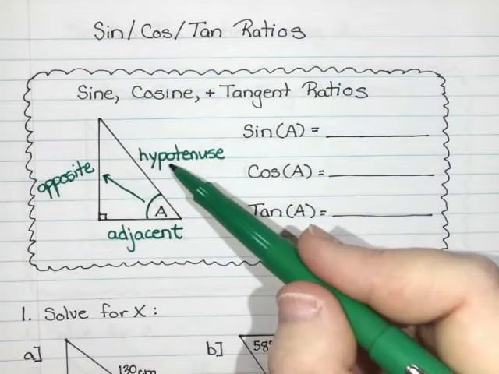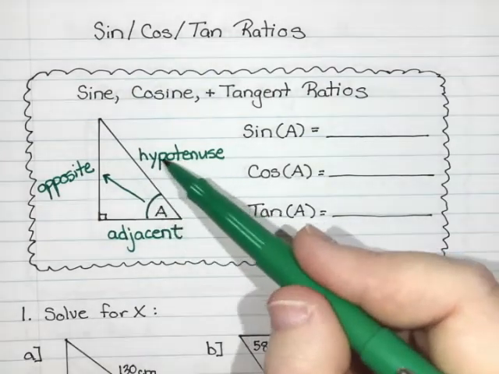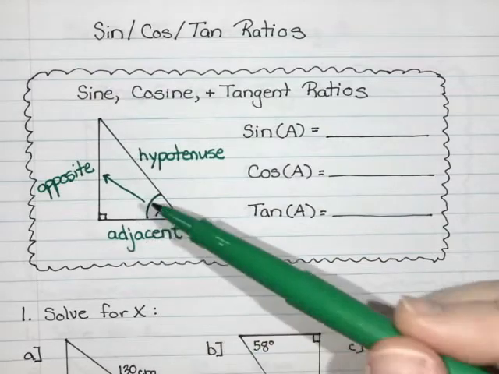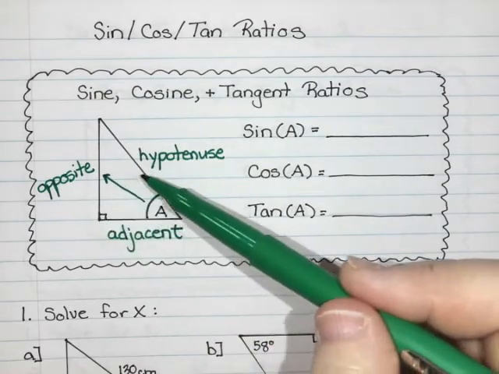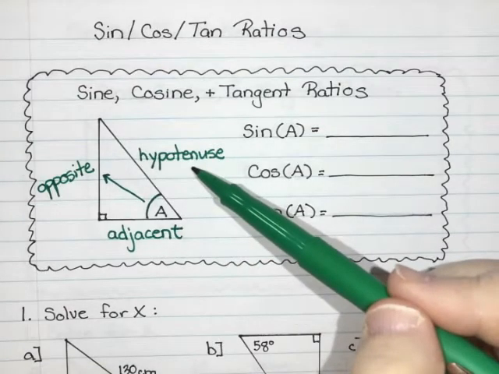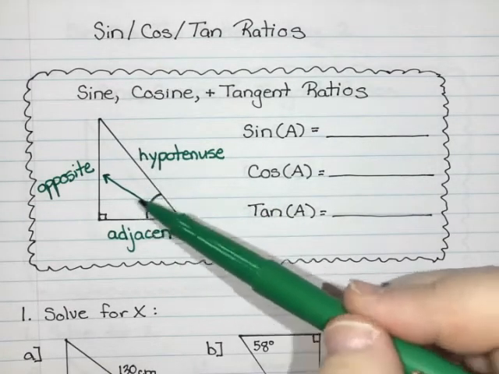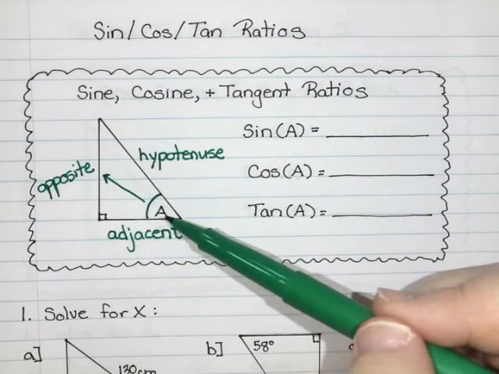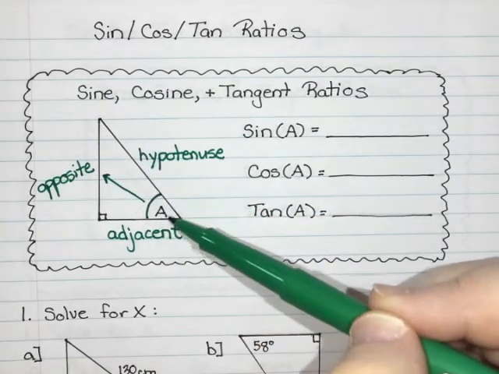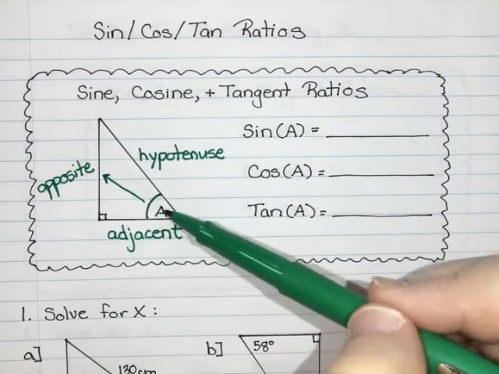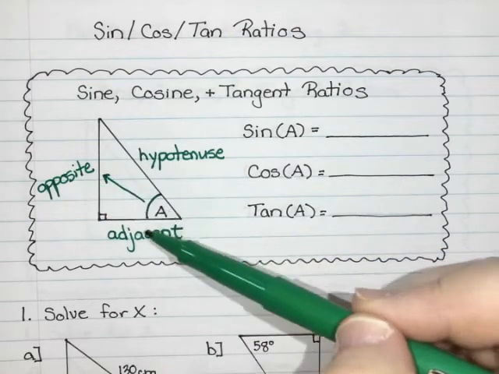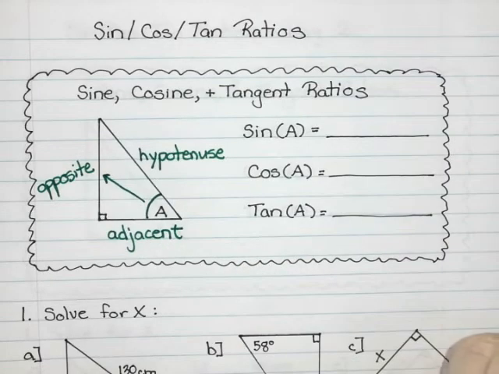Now technically hypotenuse is also adjacent to the angle, it's also beside it, but it's the longest side and has its own name. So I always start by finding the side across from the 90, the longest side, that's my hypotenuse. Then I figure out where the angle is in the question that I know, and it'll change from question to question. Sometimes you might know the angle up here, sometimes you might know the angle down here. And we label the one across from that the opposite, and then the one beside that is the adjacent.